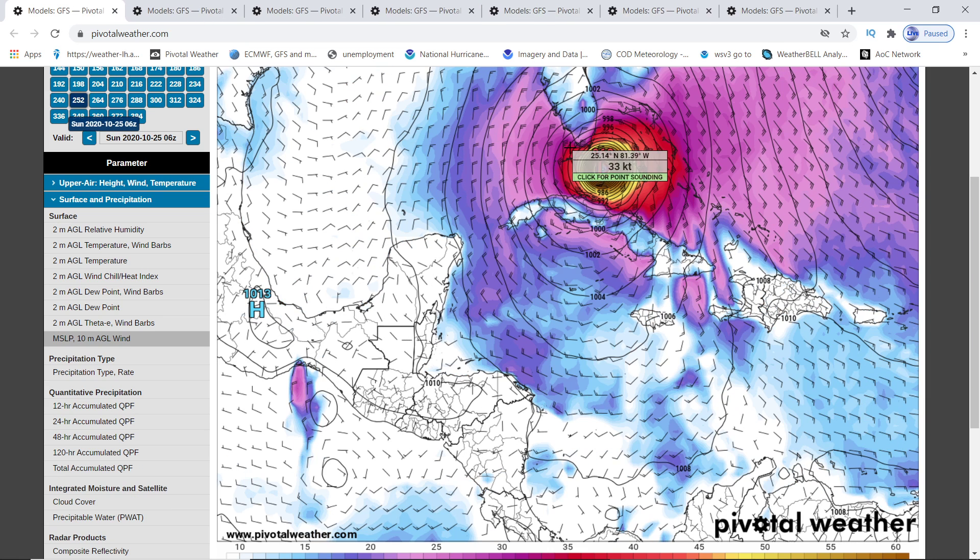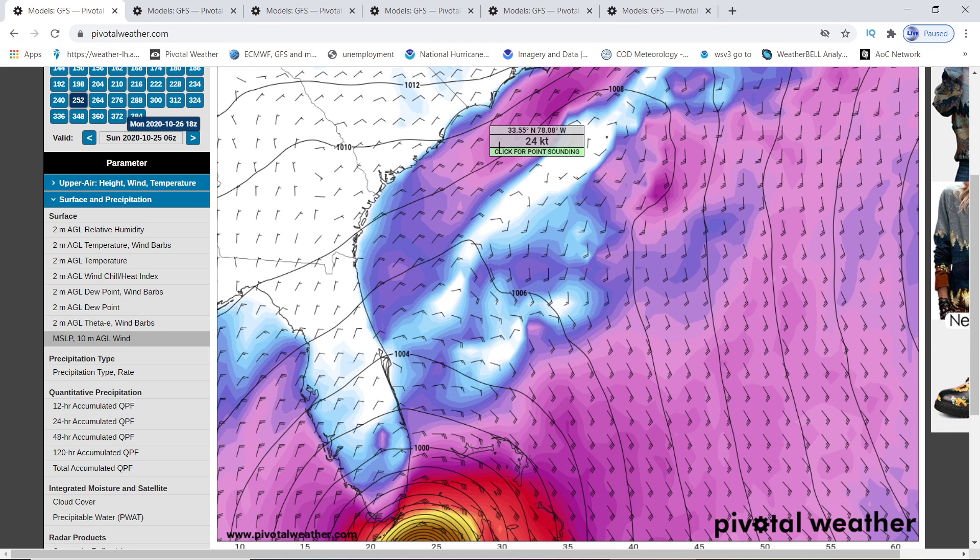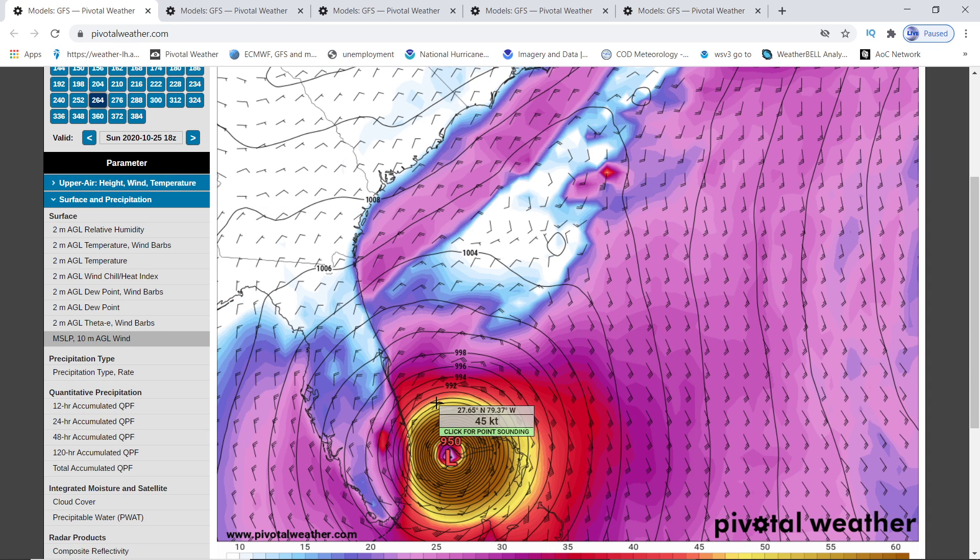It gets down to 962 and goes towards the Florida Keys, starting to get tropical storm conditions, with possible edge of hurricane conditions heading towards southern Miami and southern Florida. The worst part is going to be on Sunday the 25th — it gets down to 950, two millibars from a Cat 4 hurricane right off your coast. If Cuba pulls this a little more westerly, this could be even more of a problem. Now we have 88, 86, 90 knots — this thing is very powerful. 90 knots, if you want to put that in miles per hour, that's 105 miles per hour. Gets all the way down to 949 as it moves by the coast at 93, 94 knots.